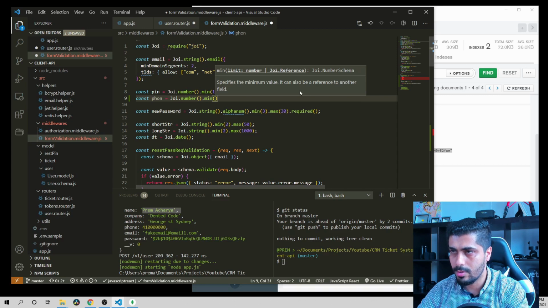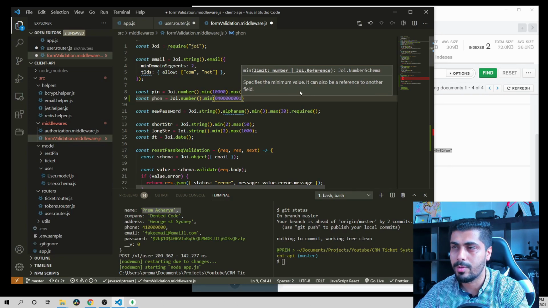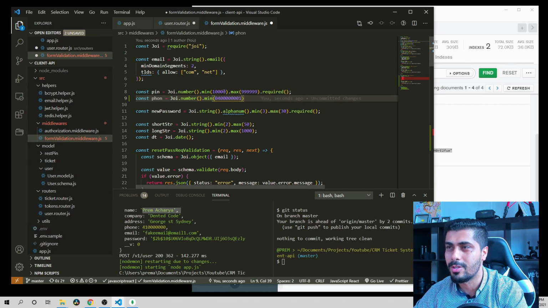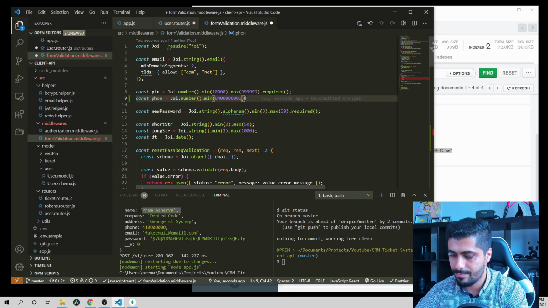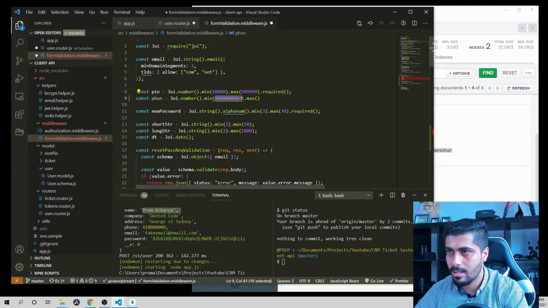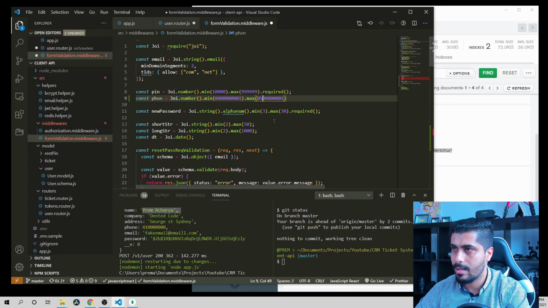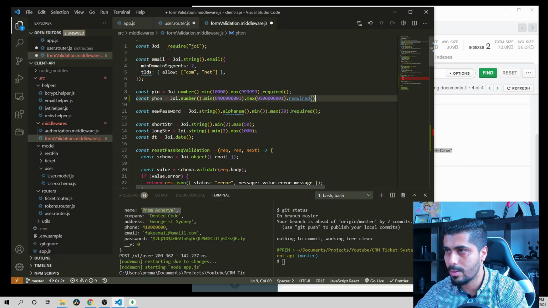In min, in Australian number format, it starts with 04, and I'm just going to put some zeros. At the end I'm going to put 1, so that people cannot just put 1 like 0. And the max, I'm going to put all like this, but I'm going to provide 05 like that. It should work, and it is required. We need to pass this required as well.